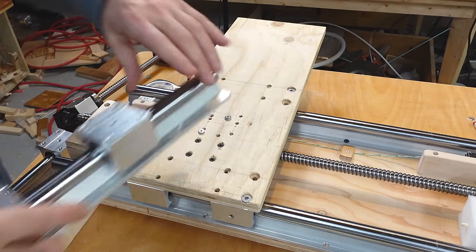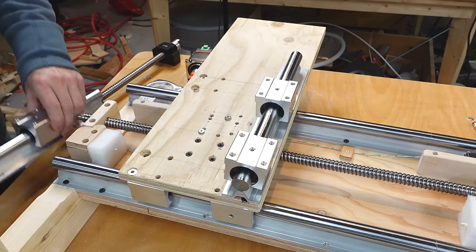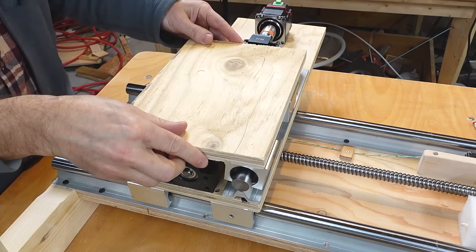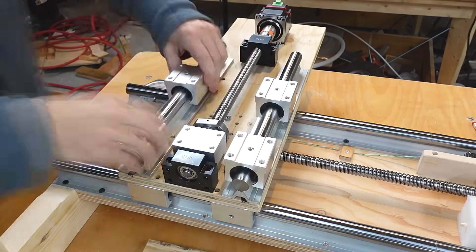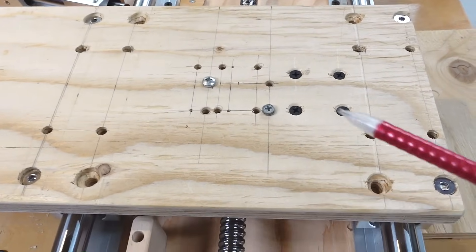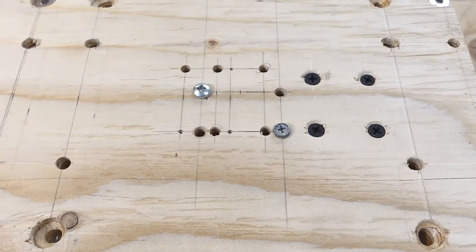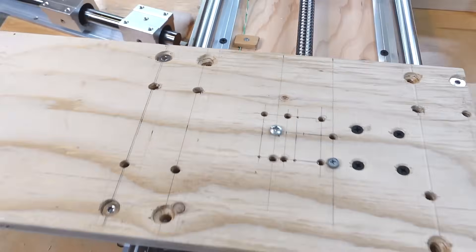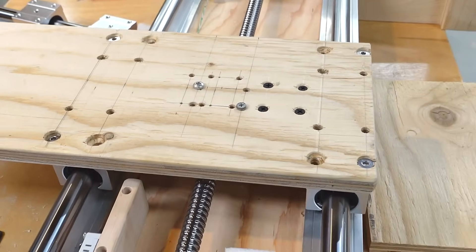The next step is to build the Z-axis on top of my Y-axis — that involves two sets of linear bearings, a ball screw, a motor, a platform, and a router or spindle on top of that. But I'm not entirely happy with how this part came out. I've got a whole lot of spare holes, measurement errors, and some holes I've had to expand sideways. So really I should make this piece again. Ideally I'd have some kind of precision XY drilling machine, but it's out of range of this machine. Rebuilding this part will be a project for my CNC router — though I can't think of many other projects for it besides making a bunch of gears.